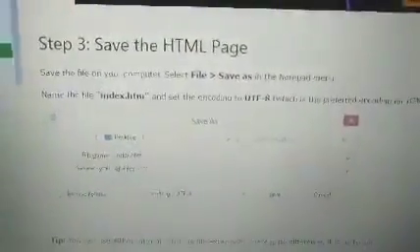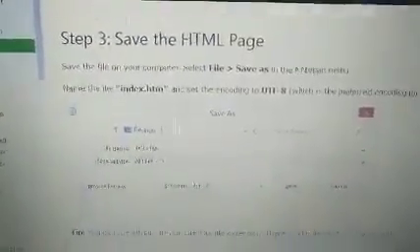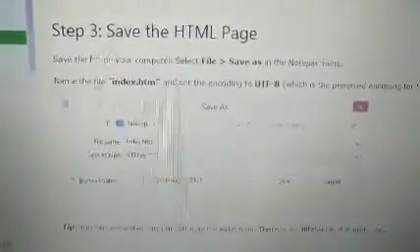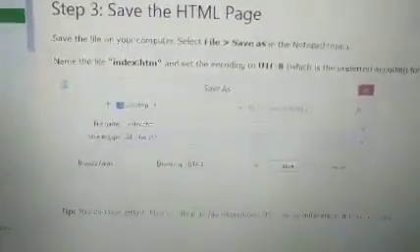We have to choose the location and give the name. After giving the name, you have to put the extension .html. This is the extension of an HTML file.